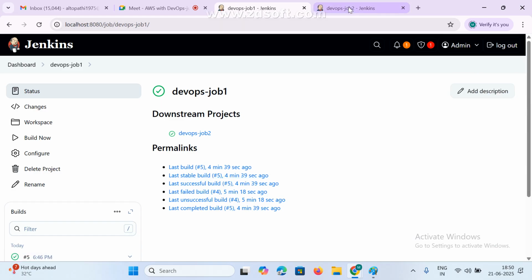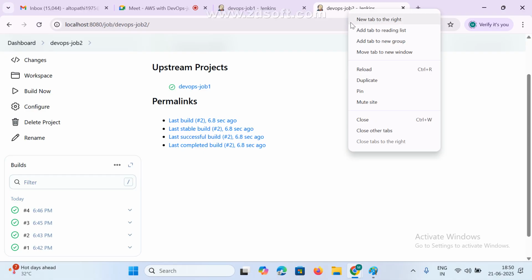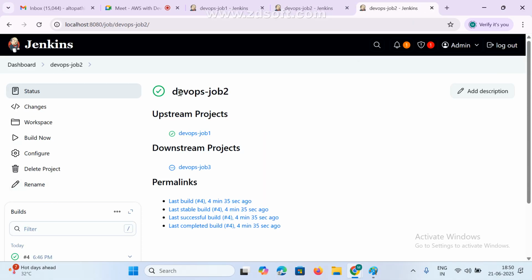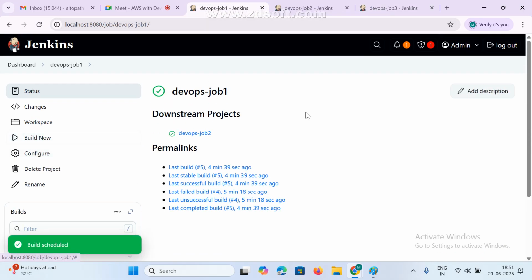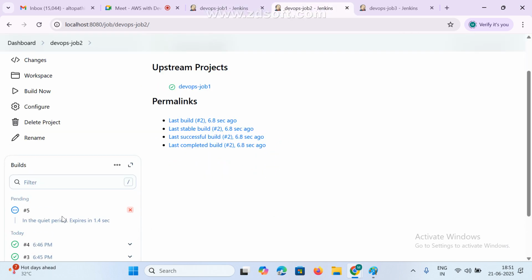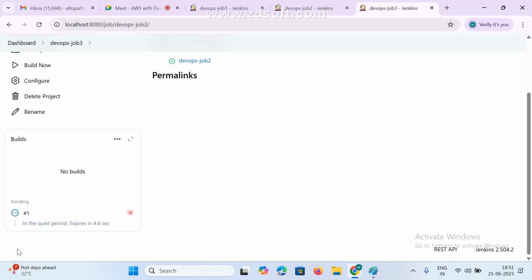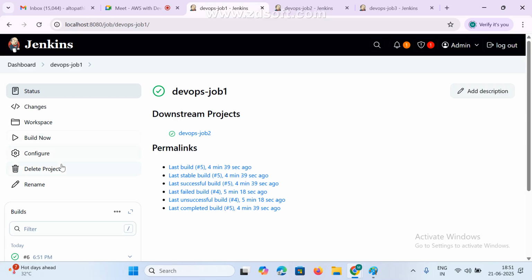So in this case, this is the job 1. This is the job 2. Now I am opening one more duplicate. This is the job 3. I am selecting job 3. Now observe here. Now I am running this one. First I am running job 1, then job 2. Now go to here. Job 2 is running. Once this is succeeded, automatically it will trigger here also. Now observe here. Clear? Yes, sir. Now for example this job failed.